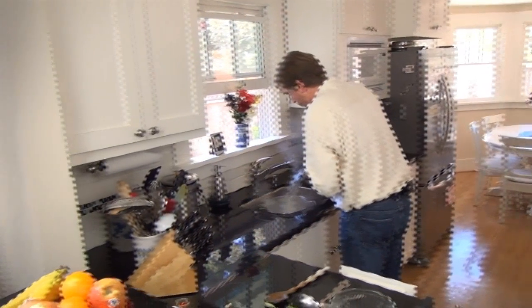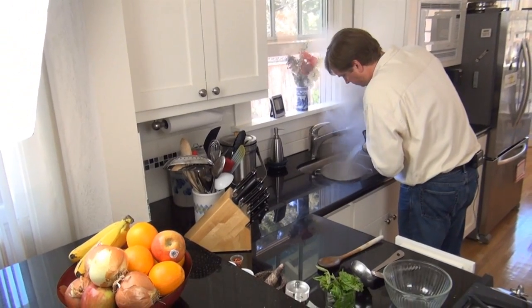First I used it for shooting basic head-on talking-to-camera shots. The Kinect tracked my head and the camera moved around gently and smoothly as I moved. The motion is subtle but very human-like and it really gives a sense that there's a person behind the camera and not a machine.